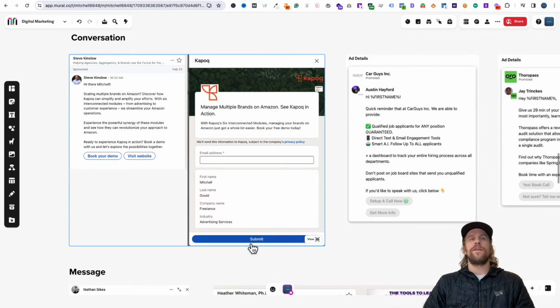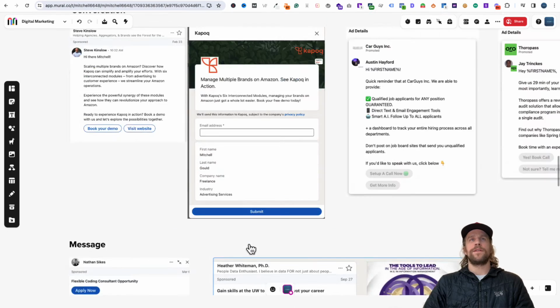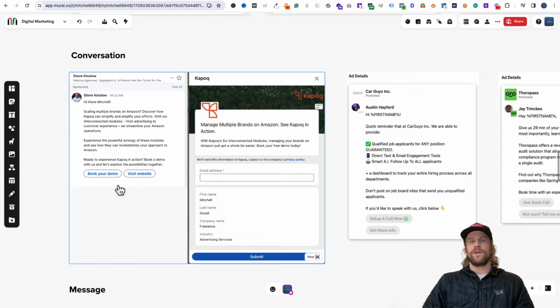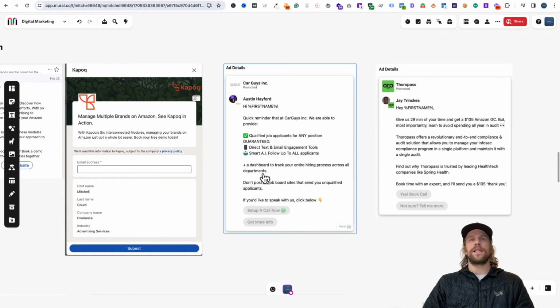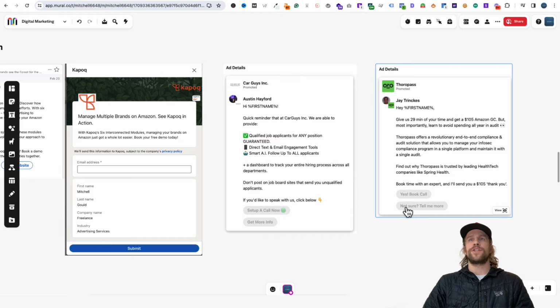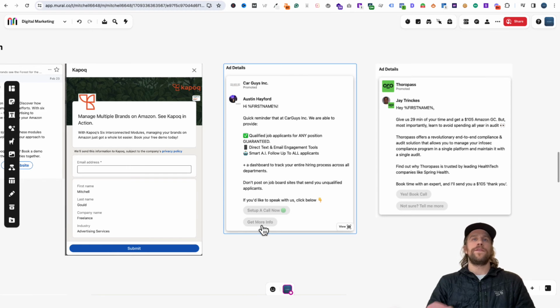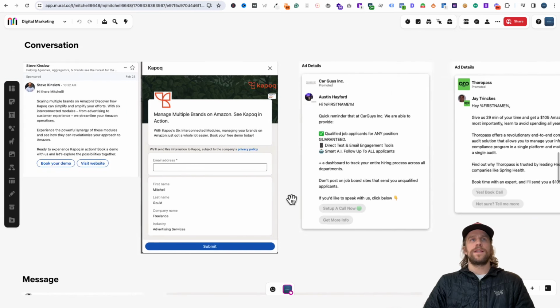Conversation ads. Conversation and message ads are very similar. Conversation ads allow you to have multiple call to actions. You can also have a dynamic where it pulls in the name in the message. In this example, I clicked book a demo and it pulled up the lead gen form. I pulled these examples from the ad library. You can see there's multiple call to actions, and if you click a call to action, you can have it branch off and continue to add in information there, or have it pull up a lead gen form or direct somewhere. So that's what those look like.